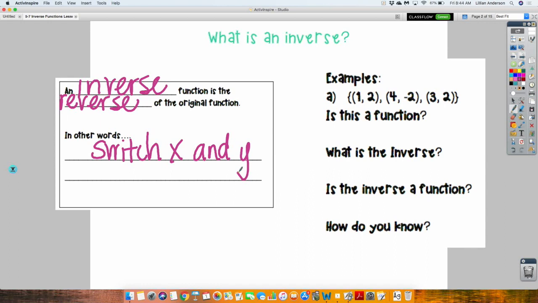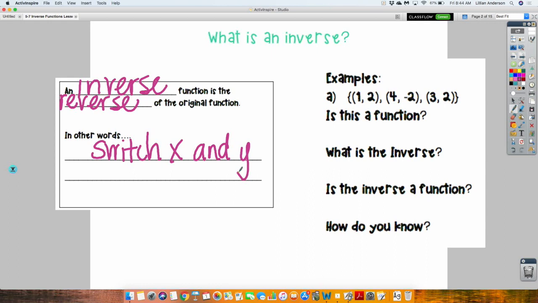Not quite. So it does relate to the coordinates. Wait, the x, like, it can't have the same number? What do you mean same number? Like, if it's 1, 2, it can't have 1 in the x and other. Very good. Did everybody hear what he said? If it's 1, 2, you can't have 1 and something else, okay? So every x has to have a unique y, okay? So you can't have repeating x values if you want the relation to be a function, okay?